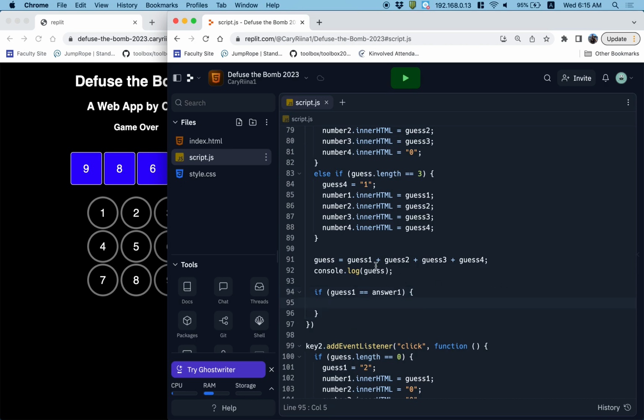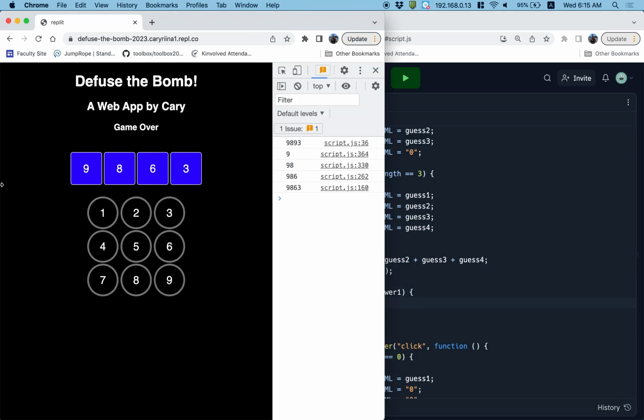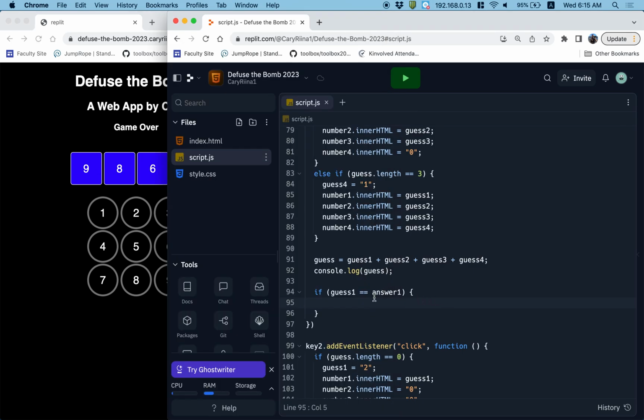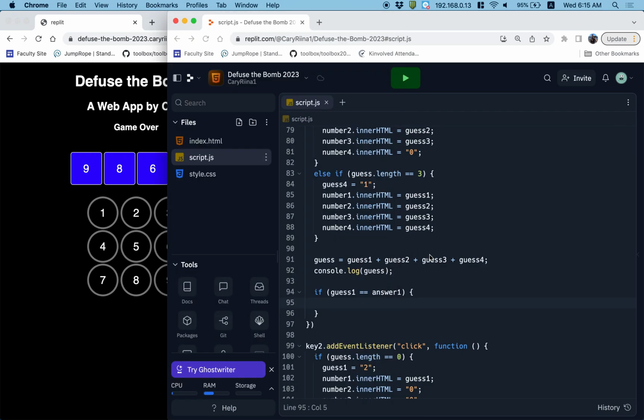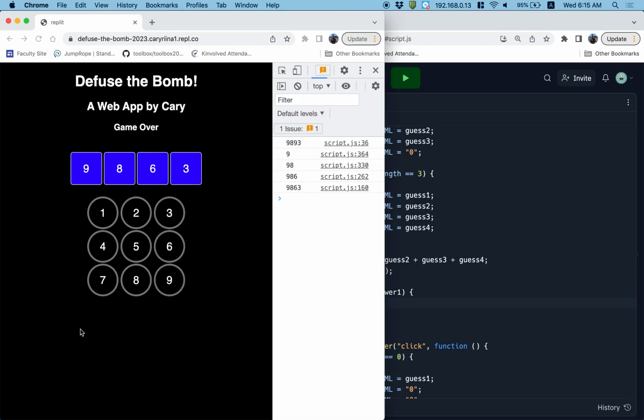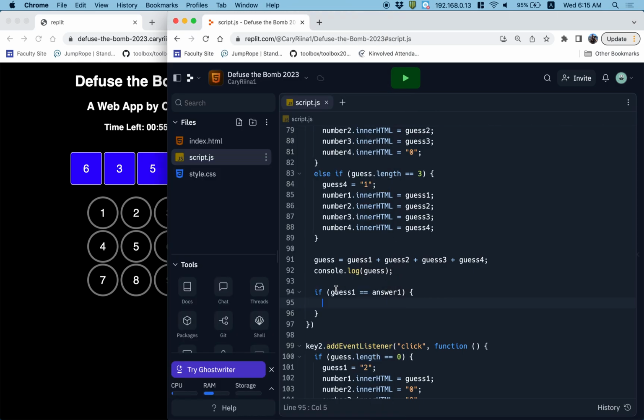And if it is, then I am going to, I actually only want to do this after they take a full guess. So if I type it in here, it's not going to have the behavior that I want. I don't want to give them feedback here. I want to only give them feedback when they reach a full guess. So I'm going to have to change that a little bit.